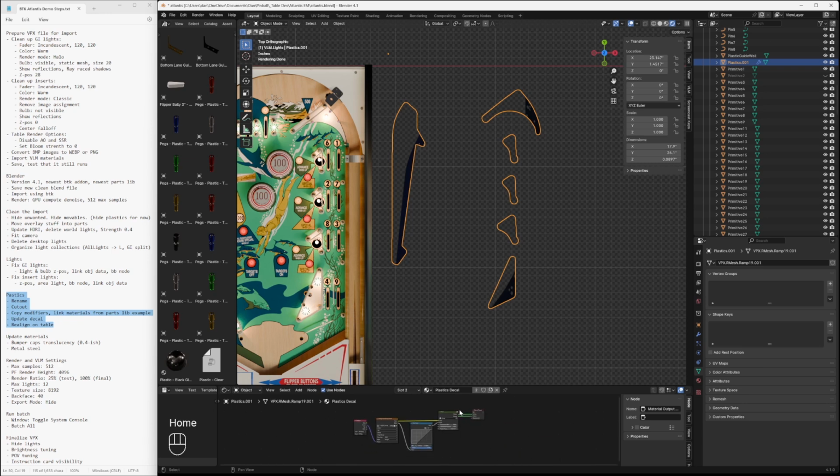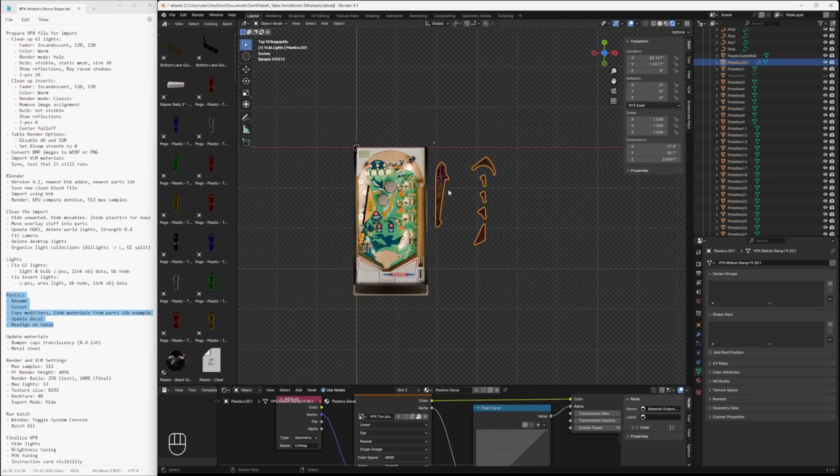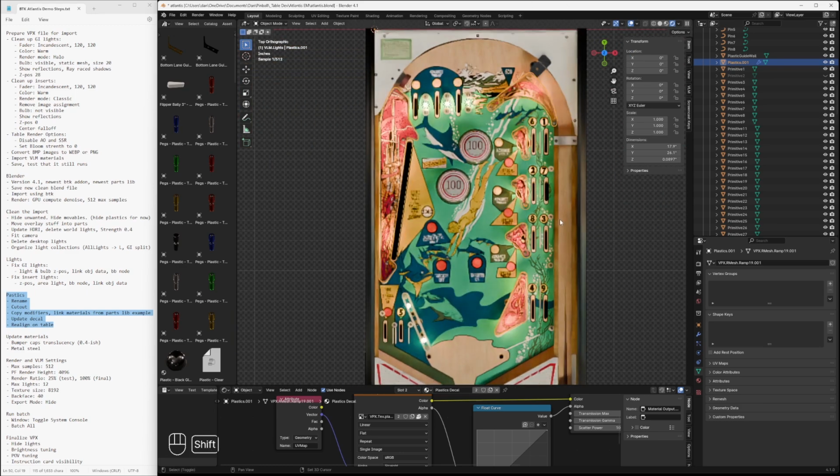Press Home. You can find where the image is defined here. Let's select the correct image from this list. So it's called VPX Plastics Atlantis. There it is. Now we can drag this over to where it was before, or we can just set the origin back to 0. That puts the plastics back where they should be.